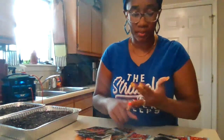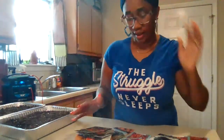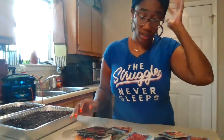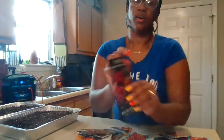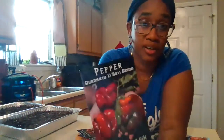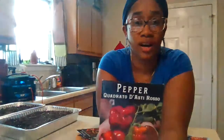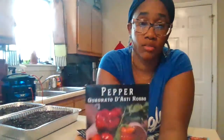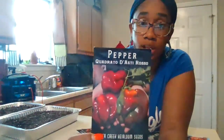I had put the tomatoes, the peppers, all in a bag. And I said I wasn't going to do it, but I didn't throw them away. And I'm glad I did. So I got a variety of peppers from Dollar Tree, from Baker's Creek, like these right here. So I'm going to start off with these right here. It's so pretty. Y'all know I like pretty, colorful stuff. So this is a Baker's Creek, of course, heirloom. The name of it is something Rosso. I'm not going to be able to say that, but if y'all shop on Baker's Creek and this looks like something you want to get, then this is the name of that pepper.